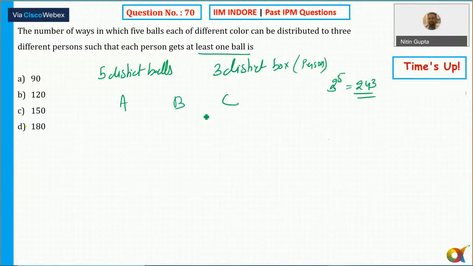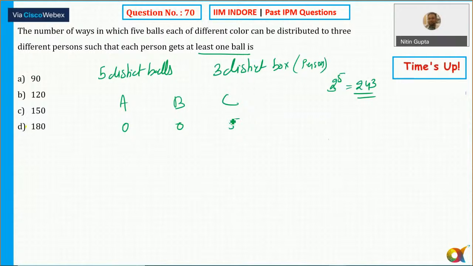So there is a direct formula which we have derived by using the method of principle of inclusion and exclusion. You can use that direct formula. और 5 बॉल 3 बॉक्सेस का केस है, तो देखते हैं यहां पे कैसे कर सकते हैं. यहां पे each one get at least one ball. अब 005, क्या ये केस कंसीडर करना है?